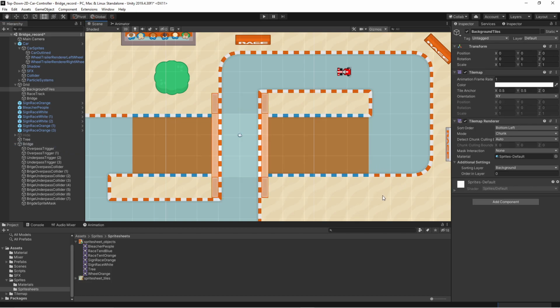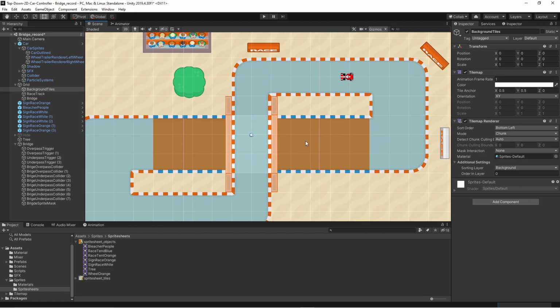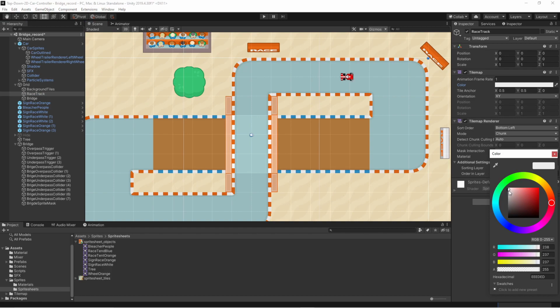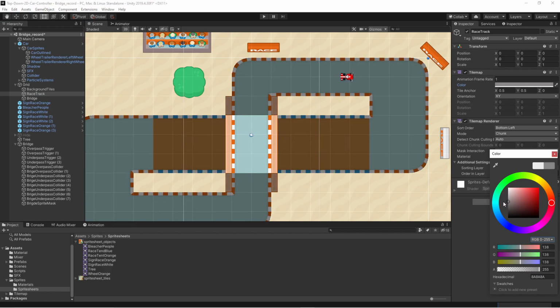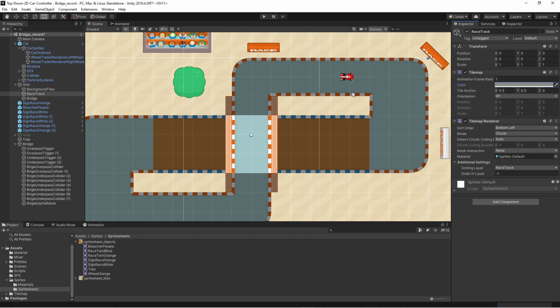Perfect. So there are a few things that we can do, and I've already done one thing. I've changed the color of the racetrack to be slightly darker, like you can see here, because darkness in 2D games makes something feel that it's sort of in a lower sorting layer.